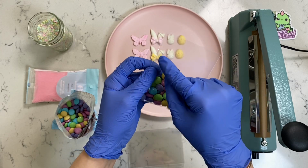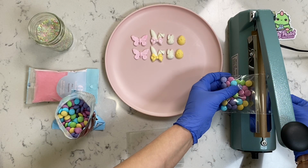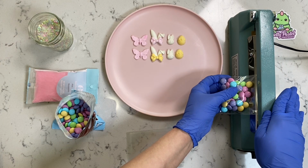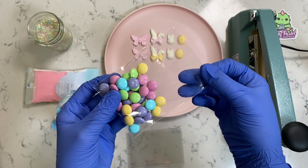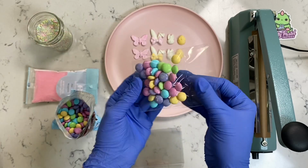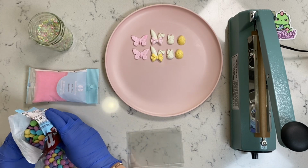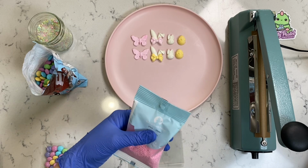So you want to make sure it's a little bit above the sprinkles or the M&Ms. You don't want it to be super close to the M&Ms. So I'm just going to position this right on top of that brown part. And you're going to just close it down using that little lever, and mine is set to 3.5 seconds. That just means you can adjust it to how many seconds you want it to remain hot on top of the product that you're choosing to put it over with.